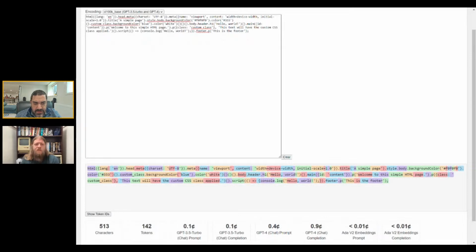As opposed to the fact that you see F0, F0, F0 over here? That's 6 tokens. 6 of 142. It's like a good 4% of all the tokens is that one color.